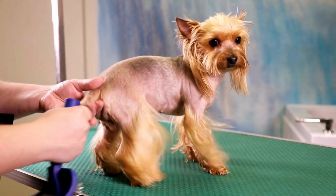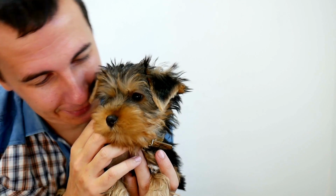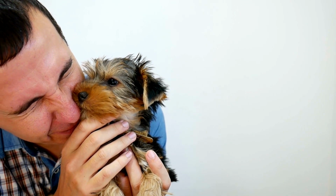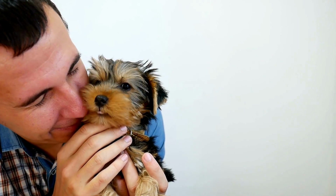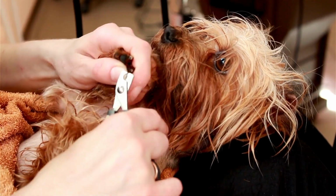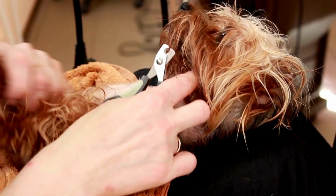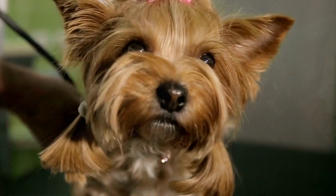Dental conditions. Yorkies' small mouths make them vulnerable to problems with crowding or improper dental development. Little, closely spaced teeth can also collect plaque, which promotes the formation of tartar and canine periodontal disease. By regularly brushing your Yorkie's teeth, you can avoid issues. Use canine-specific toothpaste and a special small toothbrush that you may purchase from your veterinarian.